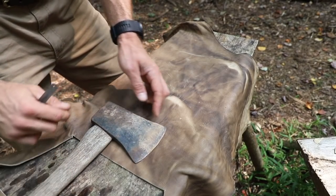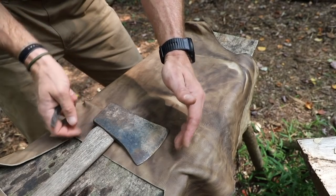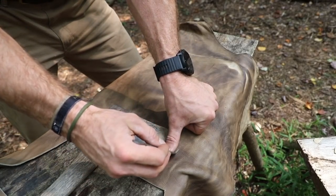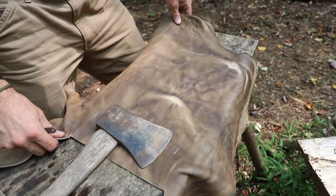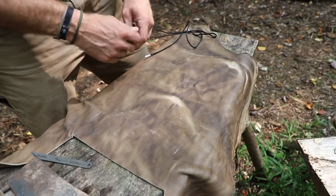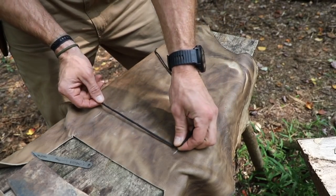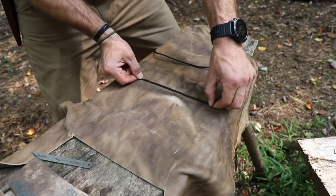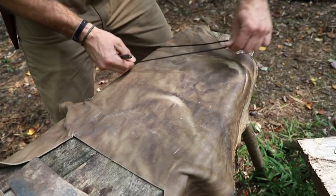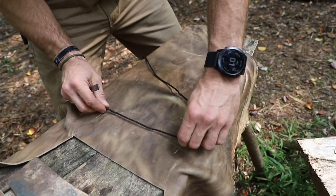The next part is that we want about a thumb in front of the bit and a thumb behind the pole. We need extra room because we're going to have to sew. So I'm going to come down to the bottom where I initially start about a thumb width on the side, mark that, thumb width on the back, mark that, and now I know approximately my rectangle size. If you're in the field, you're not going to have a carpenter's square. My recommendation: take a piece of string, measure your width, go up a little bit, mark that — and double check it. I'm a little wide, so I'm going to come in and mark this again.